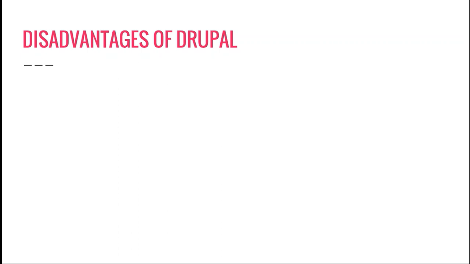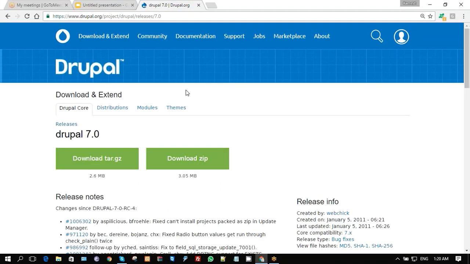So these are the points that you need to know before you start learning Drupal. So let's get started with the installation of Drupal on your local machine. Let's go. To install Drupal on your computer, first you need to download the Drupal version from the Drupal.org website, the official website for the Drupal CMS. It is free to download. As I told you before, you don't need to pay anything to download this because it's open source.